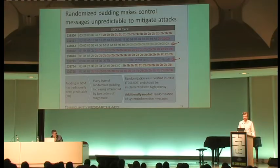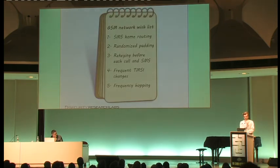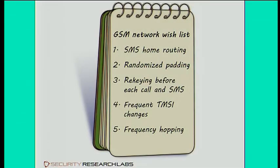There's no standard yet for randomizing these, but of course there's enough entropy in these messages, so you should be able to play with these. And that's, from our perspective, currently the hottest research when somebody really wants to improve GSM, finding a way of randomizing system information messages. However, without going that far of starting new research as an operator of how you can protect your customers better, there's already a list of things operators should be doing and haven't for years.